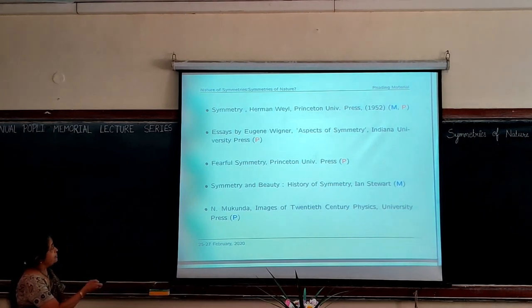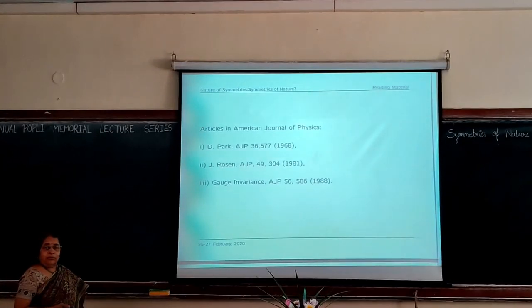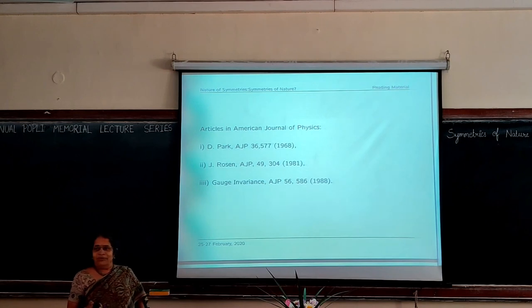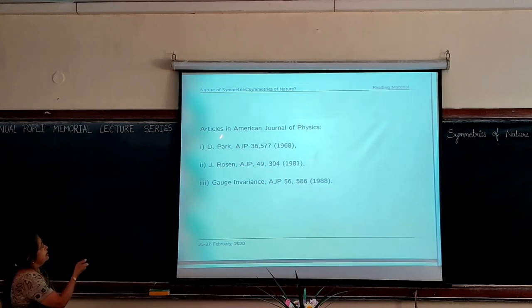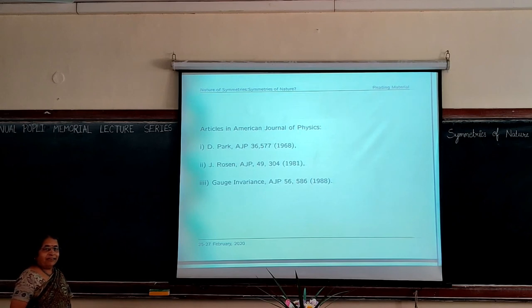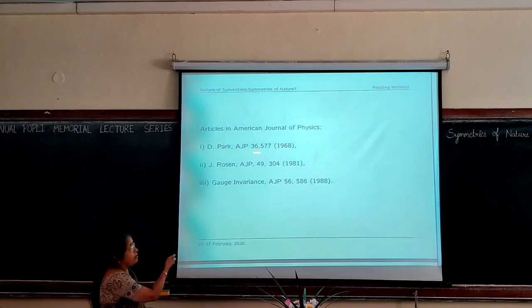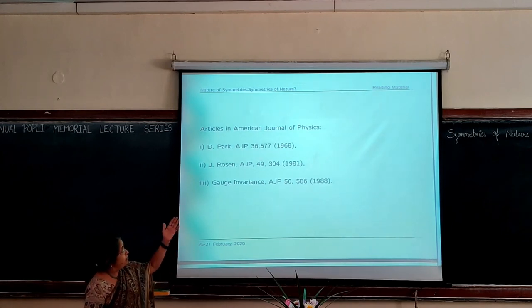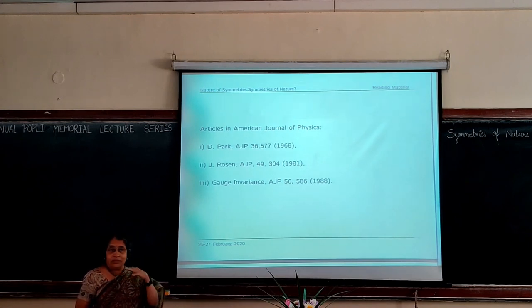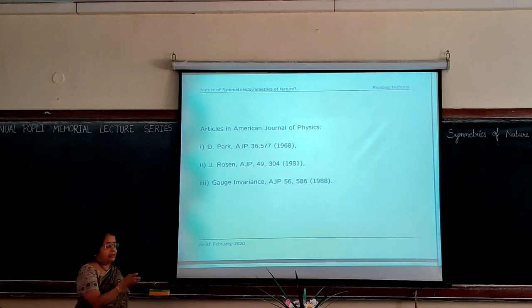All right. Then, this is for the teachers a bit, and also for students who are interested. There are these three, what I call resource letters, which are brought out in American Journal of Physics. And as I said yesterday, they are in three different years. As a result of that, they are looking at different aspects of symmetry. For example, this particular article really has come out 5 years after Wigner's Nobel Prize, which means it's really looking at rotational invariance for the first time. Symmetries and physics was sort of as big as it can get, so it is a very different thing.